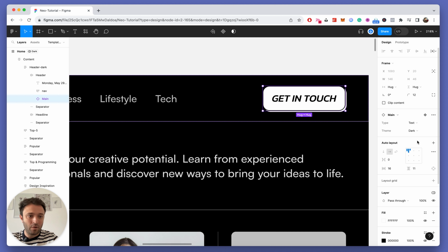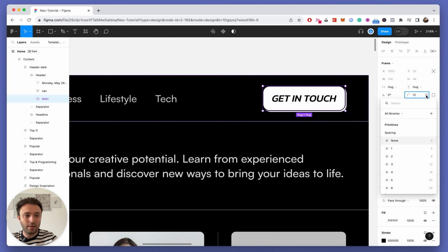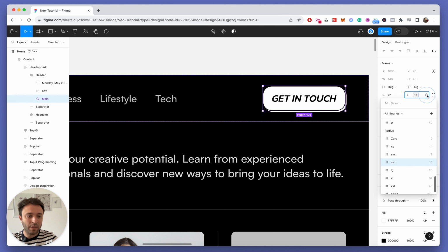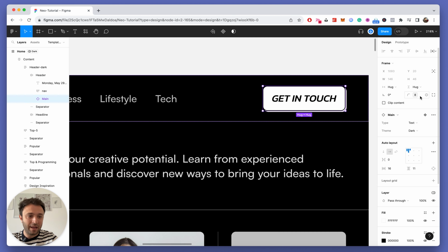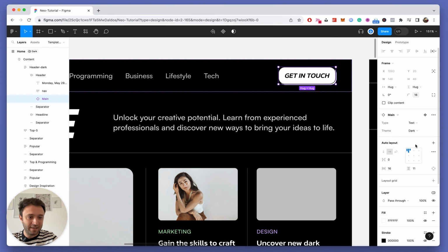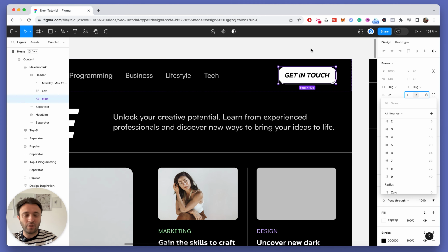I like it, 32. And let's apply a variable to this button. Let's select it. Okay, and you see here on corner radius you have this hexagon that allows you to apply a variable. So go to radius, under the tokens, and let's click something like 16, or if you want 8, but I like it more rounded, so something like that. So let's see that this value is under the tokens, radius. Yes, it's under the tokens.